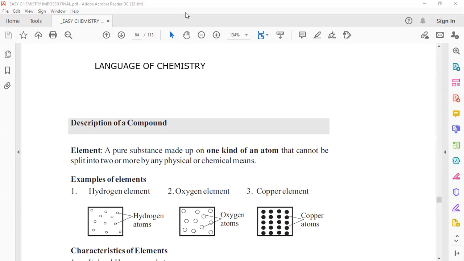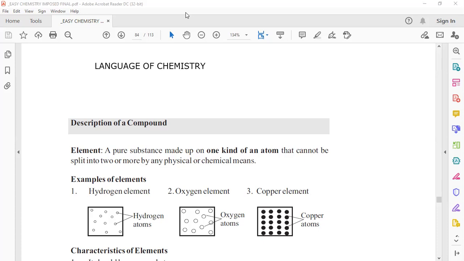things such as an element. We've talked about an element in the previous series under atomic structure. We can now talk about a compound. What is a molecule? What are radicals? How do we write a chemical formula? And so on and so forth. So join me in this series and let us get to learn the language of chemistry.